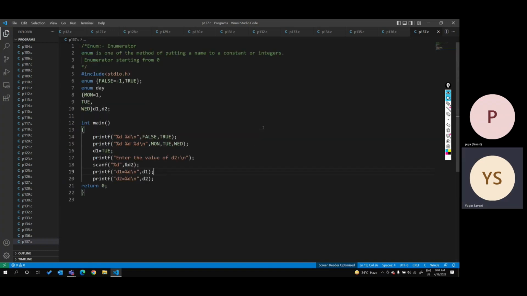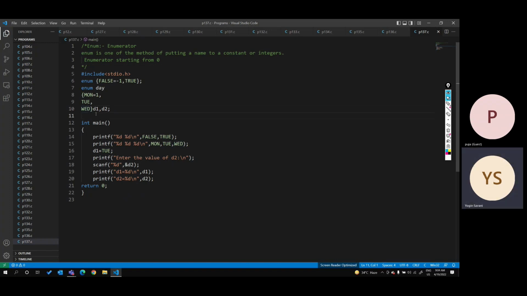So in this way you can use enum, by default or by name also. If you do not assign any value here, it will start from 0. If you assign a value here, it will start from there and the next numbers continue from there. Suppose here I assign 11, then Wednesday will be 12, so the next number is continuous from the previous number.